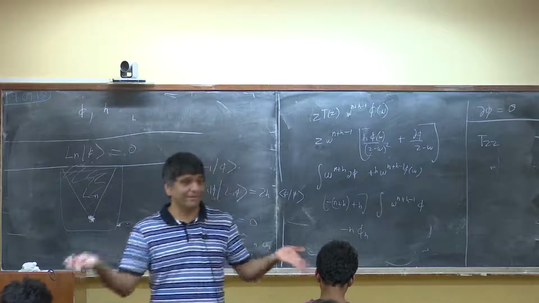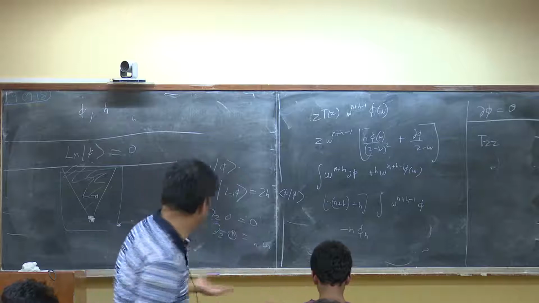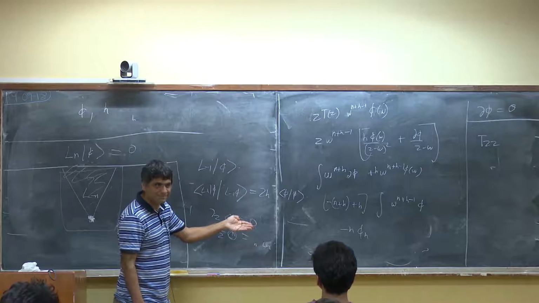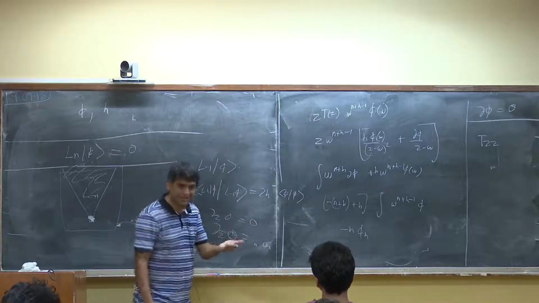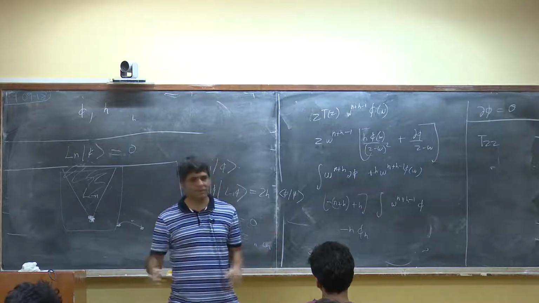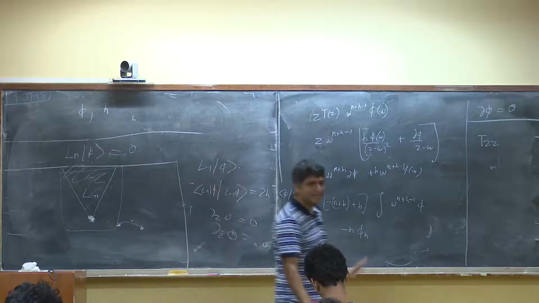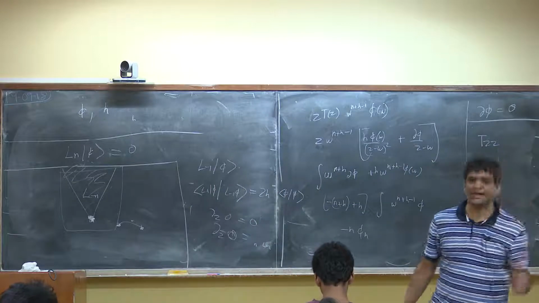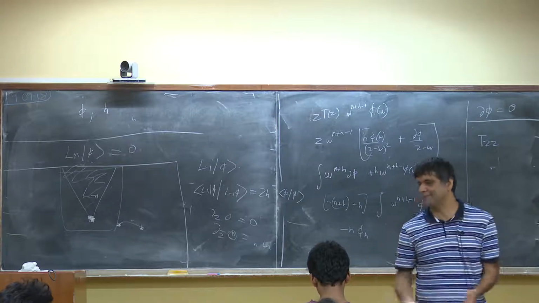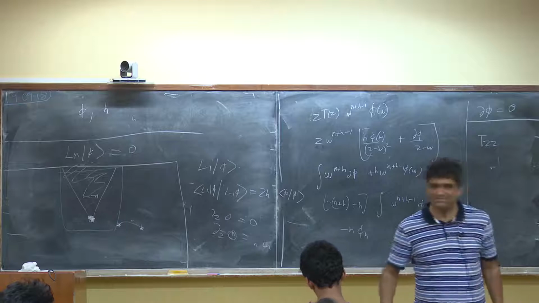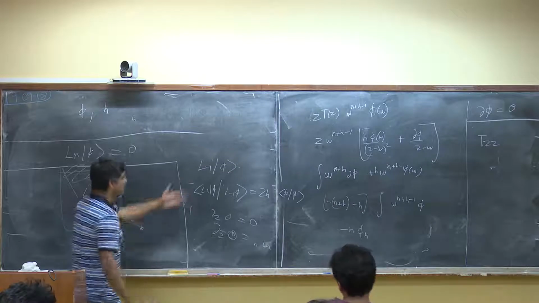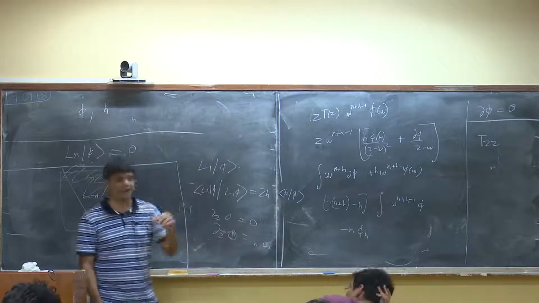So the only operator that can have h equal to h bar equal to 0 in a unitary quantum field theory is the identity. Where have we used unitarity? We've used constantly the fact that if the norm of a state is 0, then the state is 0. All operators have h greater than or equal to 0, h bar greater than or equal to 0. If h bar is 0, then the operator has to be analytic. If h bar and h are both 0, the operator has to be both analytic as well as anti-analytic, which means it's the identity.